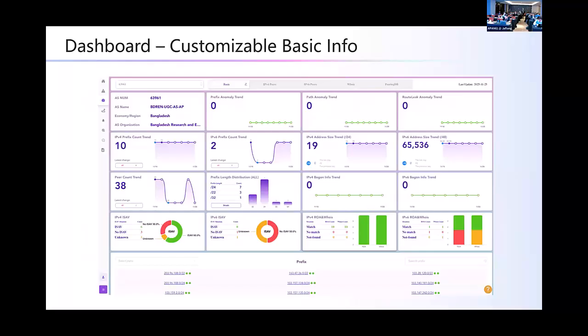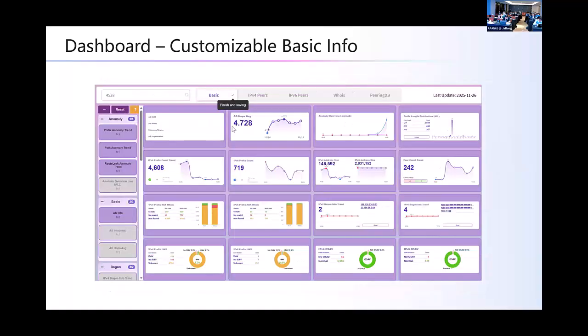Also, we refined our dashboard. It is now customizable. You can select, and we include more information such as anomaly information and much more. This is a custom page.